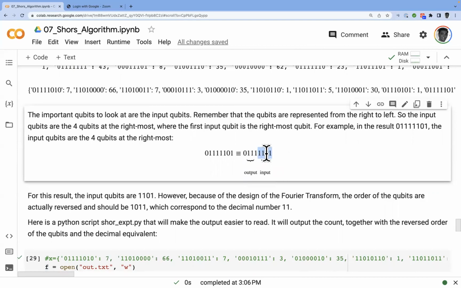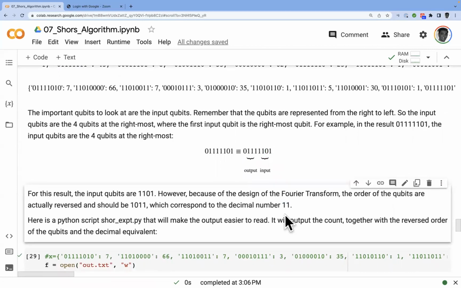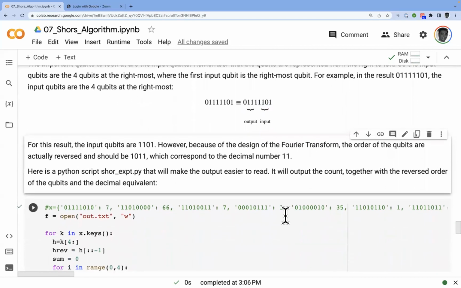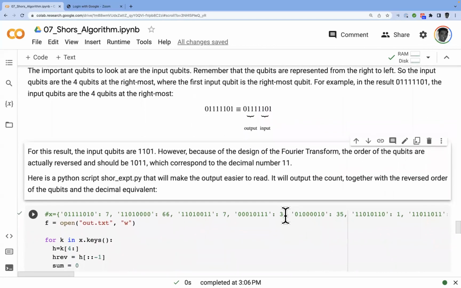So if this is 1101, it should be 1011, which corresponds to the number 11. That's how to interpret the output of the Fourier transform.